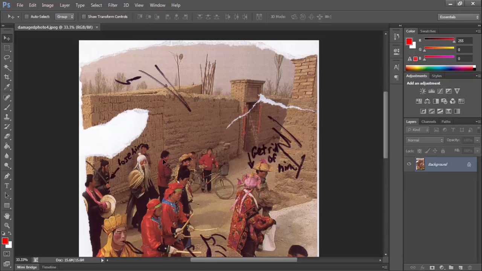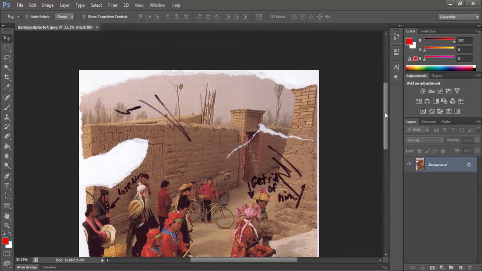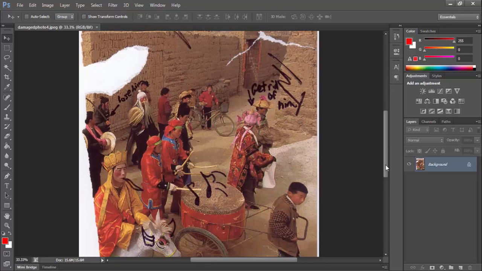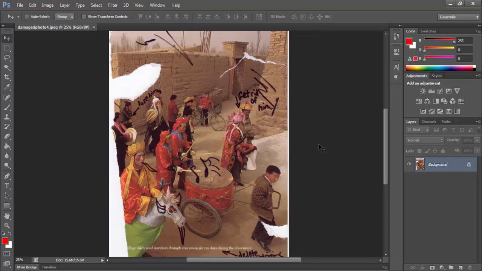There are certain instructions, like in this one, it says to lose him. That means to take this guy away, get rid of this guy, cover up the rips and things like that sometimes, or the graffiti where I've drawn right over top of the photograph. So, this is the one I'm going to be working on. I won't do the whole thing, but I'll do just enough of it to show you some of the techniques that are involved.